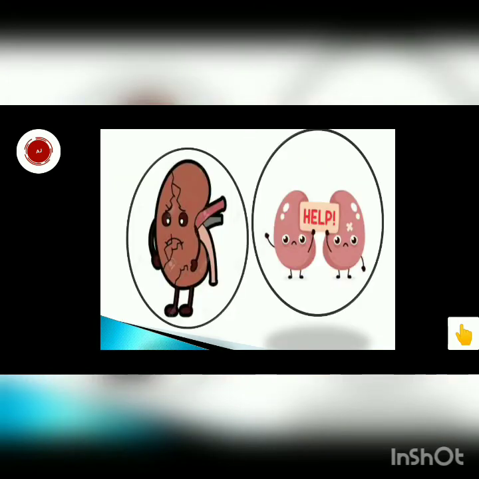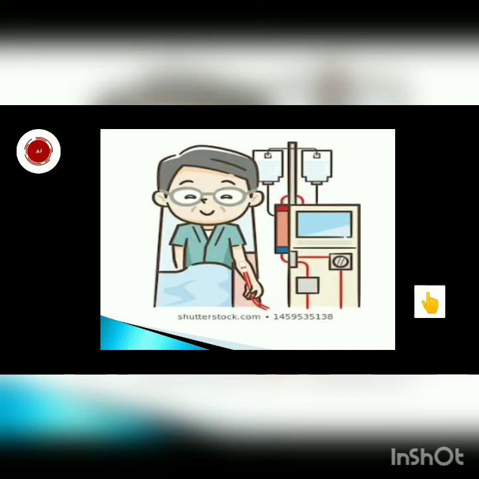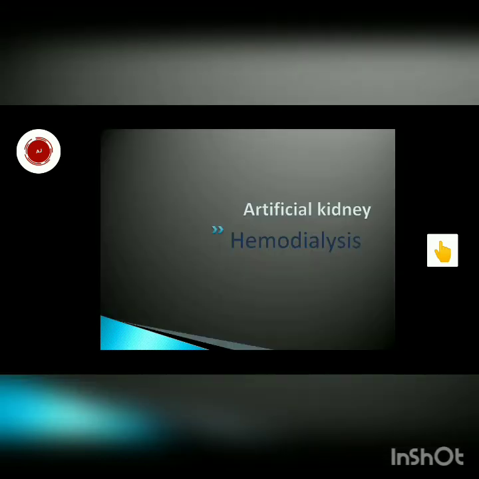Okay, so this is all the function of a healthy kidney. But what if the kidney gets sick? Sometimes it happens. I am also an organ, and due to your wrong, unhealthy habits, or any reason, sometimes I get sick and I seek help from you. Yeah, you people are ready for that also. And you provide help to the kidney with external support. This external support is known as hemodialysis or artificial kidney.